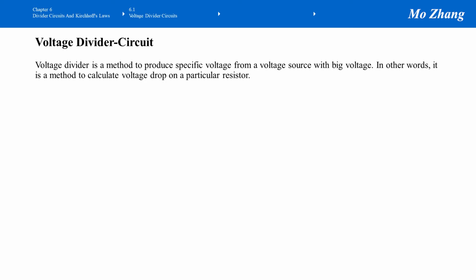Of course, this method has more applications. Based on the voltage requirements for designing a circuit, we can use this method to figure out the required resistors needed to build that circuit. In this section, we have a few examples to show the applications of it. Before working on the examples, let's figure out the formula for voltage divider circuit.